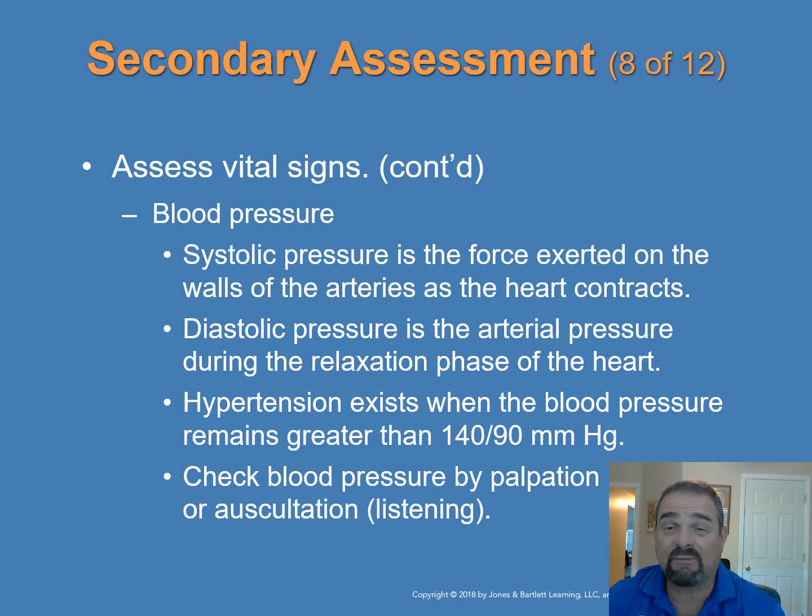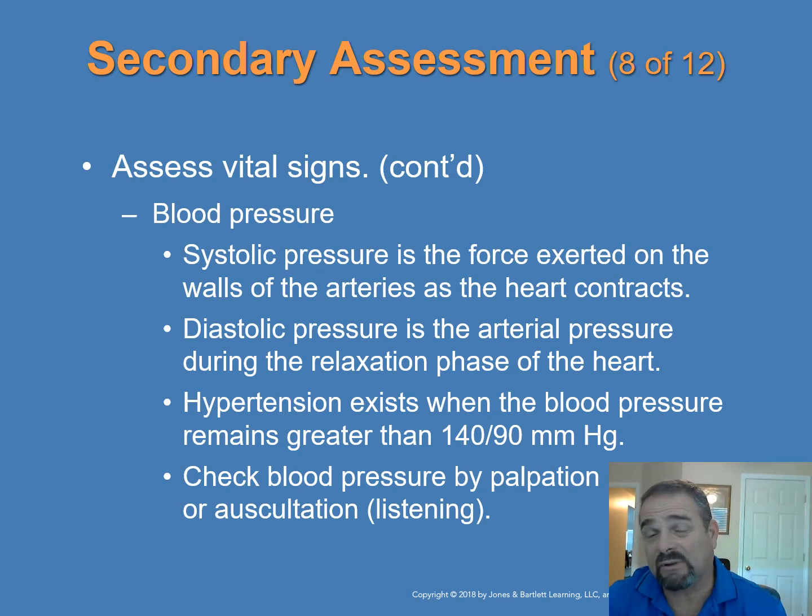Turn the control knob on the blood pressure inflator bulb clockwise to close the valve. With fingers of your other hand, locate the radial pulse at the patient's wrist. Slowly pump up the blood pressure cuff until you can no longer feel the radial pulse. Continue to pump up the cuff for another 30 millimeters and then slowly release the pressure in the cuff. When you first feel the pulse return, note the needle on the dial. This is your systolic pressure. The palpation method does not give you a diastolic pressure. It doesn't give you the bottom number, only the top number, okay?